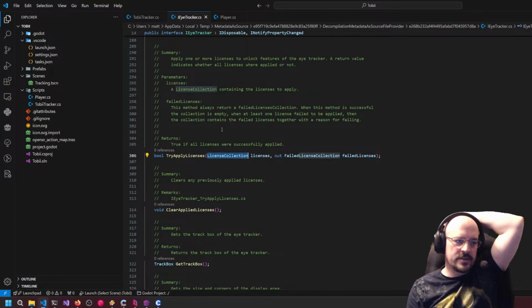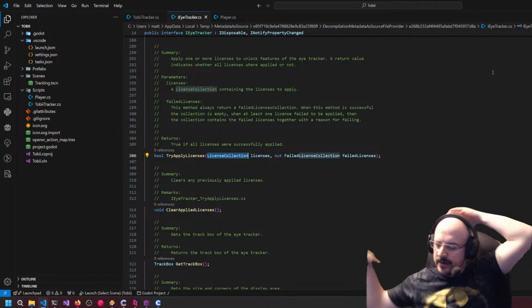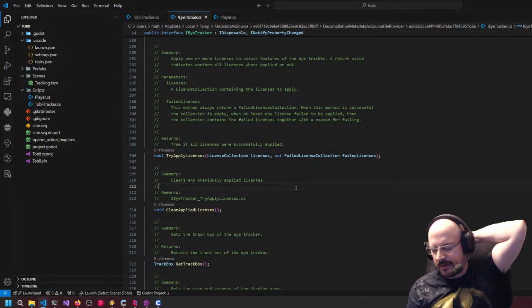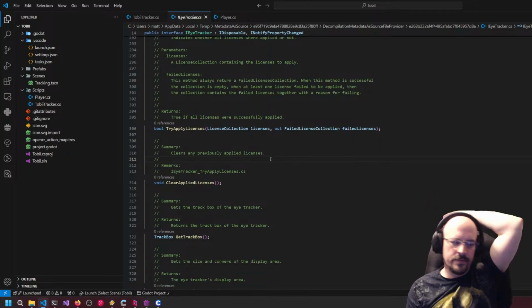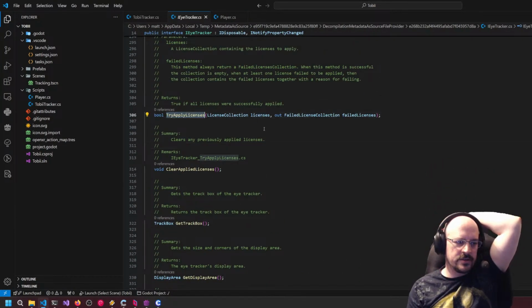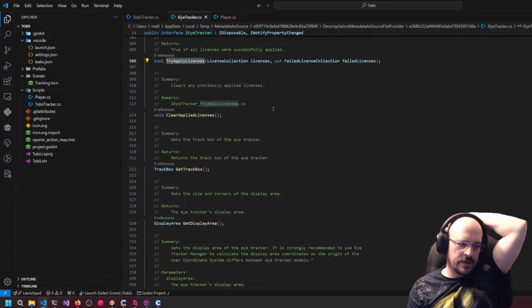Generally, the license application is only if you want more, if there's specific tracking that different pro devices can do, like more than 5 points and things like that, for research purposes. So generally, if there's no license, it should just be limiting us to gaze data and whatever the two other properties are.